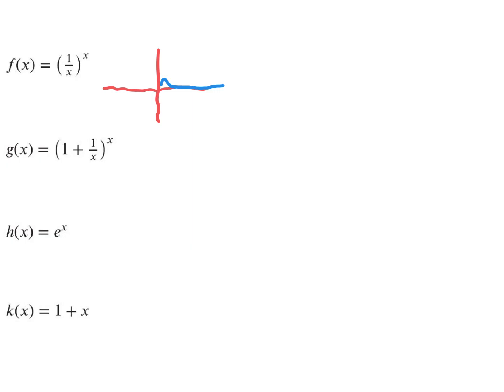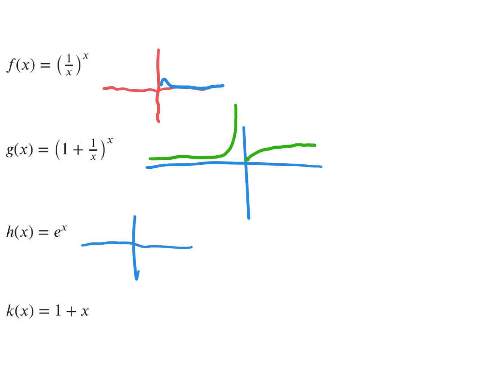Okay, so now with this graph, with G, you get this going on. On the left side, you get this. On the right side, you get this. So there is a hole in the graph, and it does something different on each side. That's kind of weird. Now, with e to the x, this is what you get. You get a horizontal asymptote of 0, and then it comes up, and it goes like that.